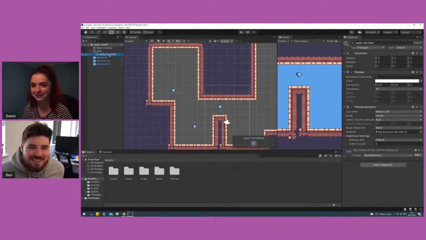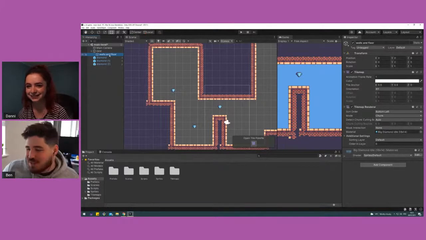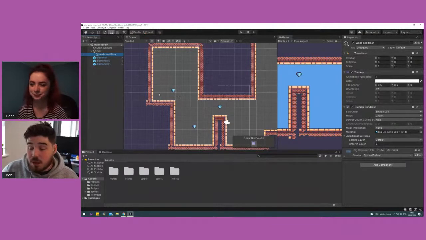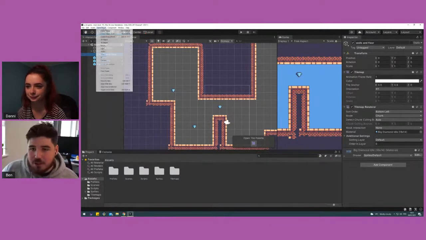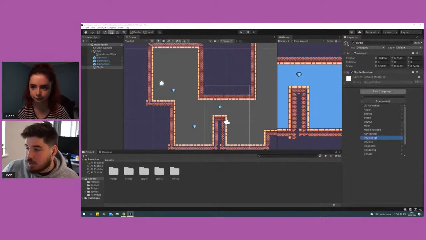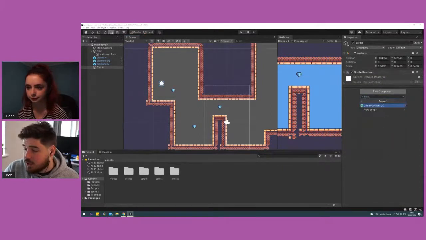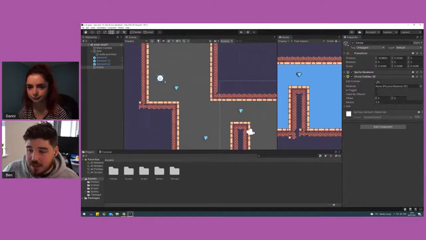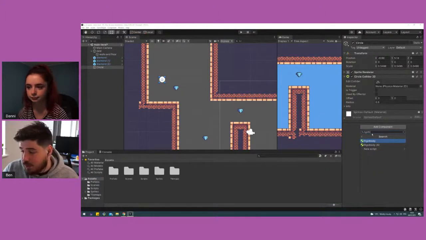Back to naming conventions. In traditional bad naming convention style, let's go with walls and floor. Just to give you an idea of what is going on here, let's quickly move this circle here. Imagine this is the character, and I'm going to put a circle collider on it. So now this has an actual collider on it. We're going to cover this later on, but for now, don't worry about it.